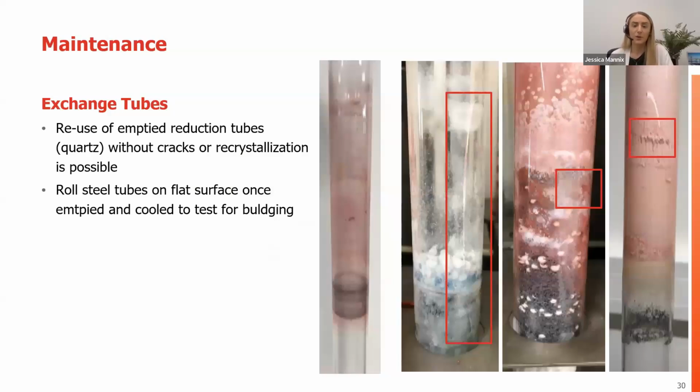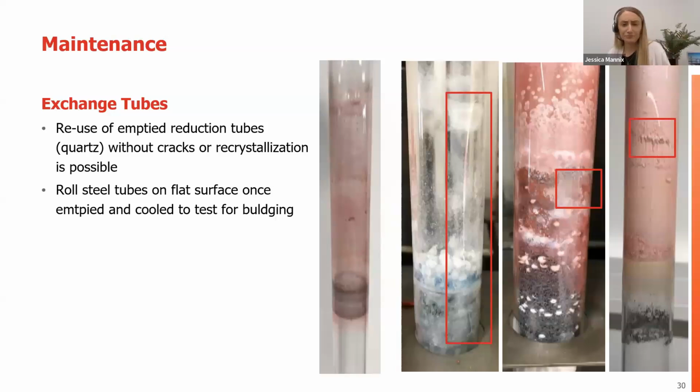Tubes, I did mention, can be reused. Typically we're talking about steel tubes in that case. For analyzers not looking at sulfur we can use steel, because steel will adhere to sulfur, of course. So for our nitrogen protein analyzers and our carbon nitrogen analyzers, sometimes you'll see steel tubes. These are more readily reused, they're a little bit more robust. To make sure that they're not bulging when we take them out of the furnace, especially if we've used them around 2-3 times already, just give them a little roll on the lab bench. Make sure that we don't get any wobbles, which would indicate that the bulging has already started, and maybe we wouldn't want to put this tube directly into the furnace. We don't want it to get stuck. We don't want it to alter shapes completely and damage any part of the instrument.